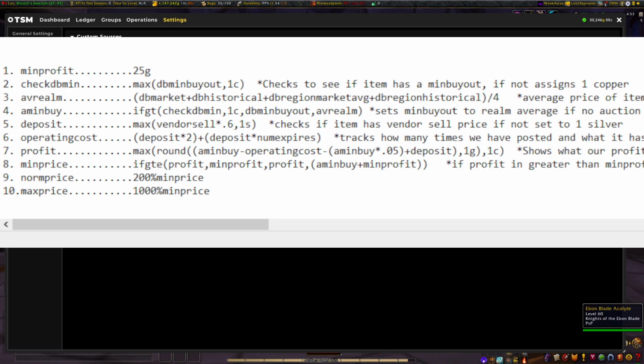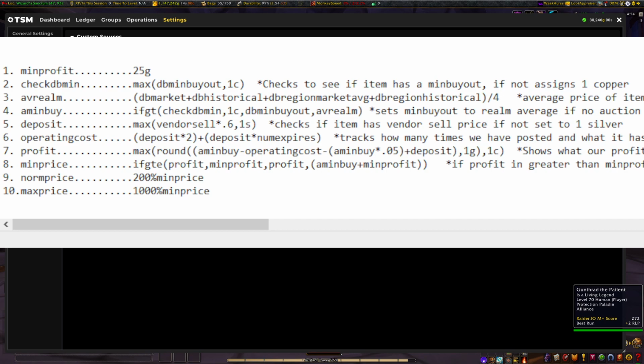If not, if we're not making that profit, we added in this step right here, a min buy plus minimum profit, to cancel the auction, basically, to make sure we don't post it. So we take our minimum buy price plus minimum profit. So that's going to throw a number that is higher than the minimum buyout price that is posted on the auction house. So basically if we're not making a profit, we threw this operation in at the end to make sure that it is not going to post the item. So basically, if profit is greater than or equal to minimum profit, then let's post it. If not, we're going to skip it.